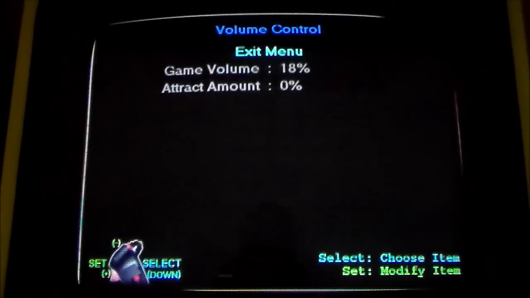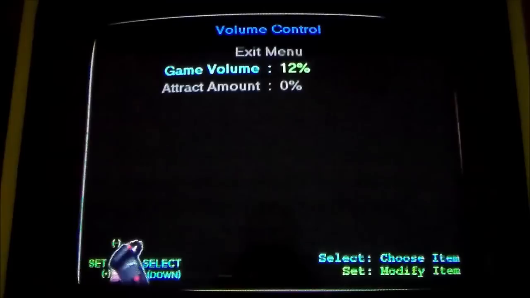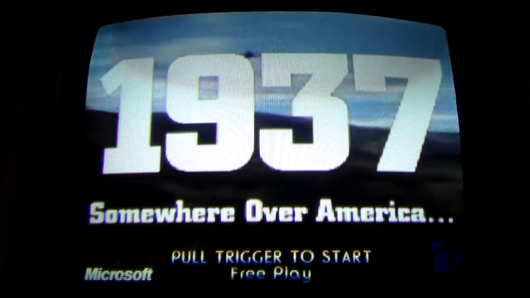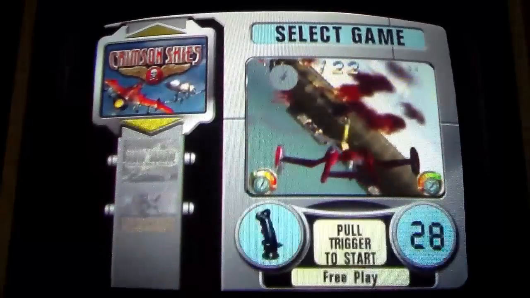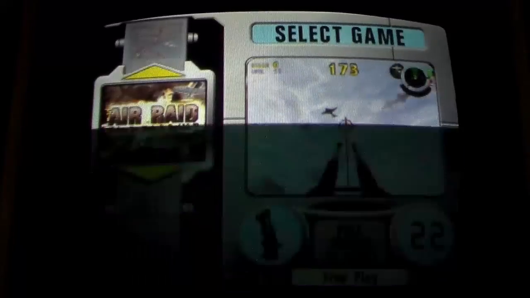Let's turn up the volume. Whoop. Is that too high for you? Exit the game. All right. So it comes up to this menu. So let's play Air Raid first.